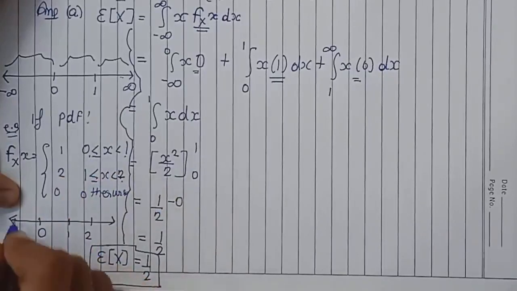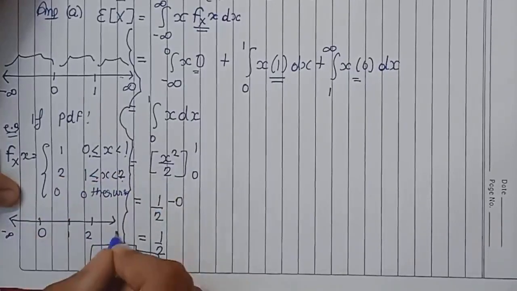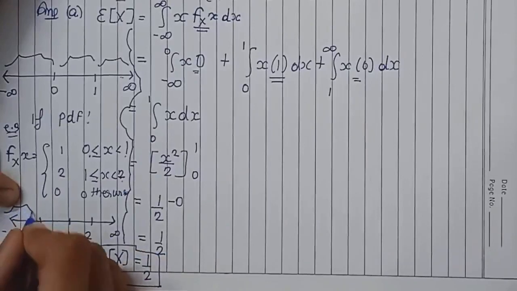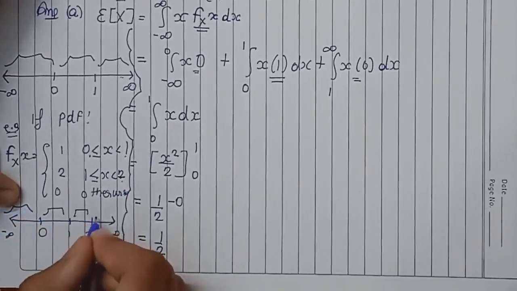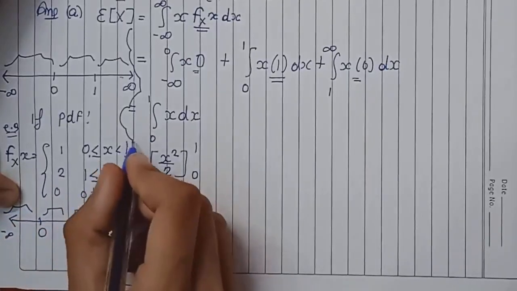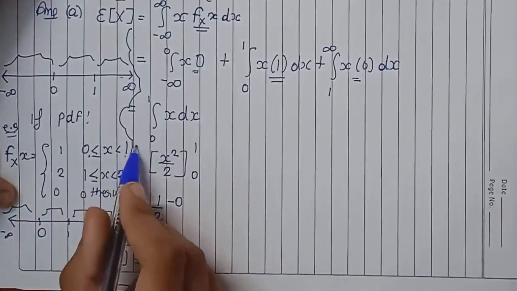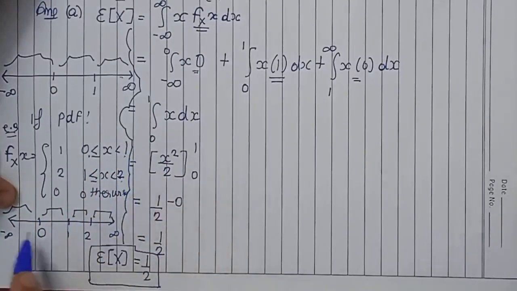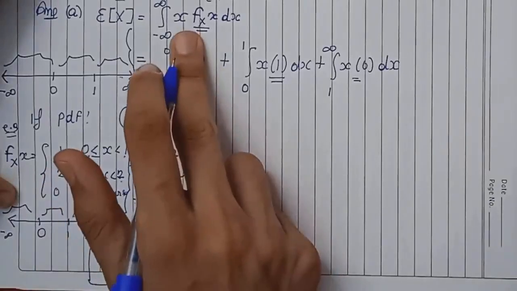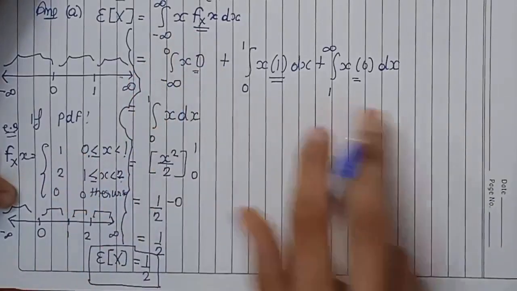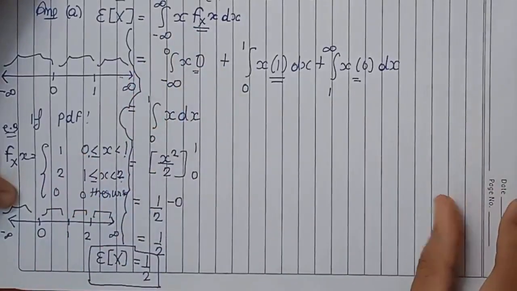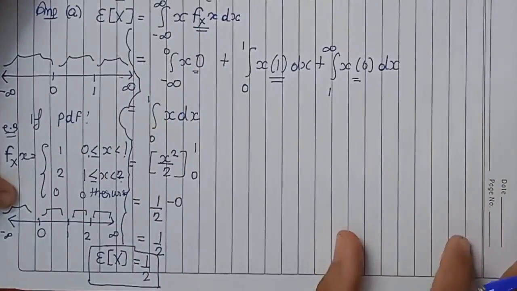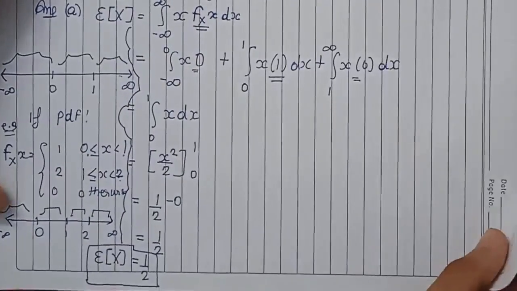and put them on the number line, and then I can break the number line in different regions. So if the PDF table is like this, then you have broken your integral in these 4 different regions. Now I hope that this is clear to you, how I broke this integral into these 3 parts. So now let us move on to our discussion of expectation.